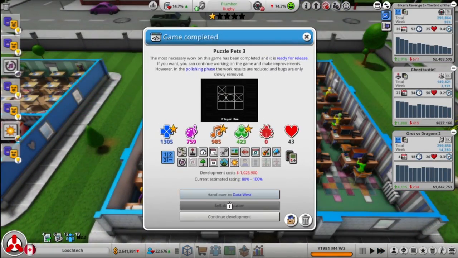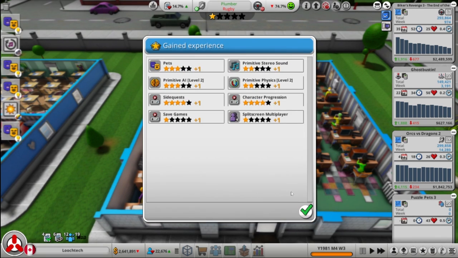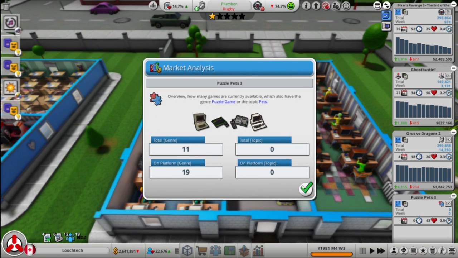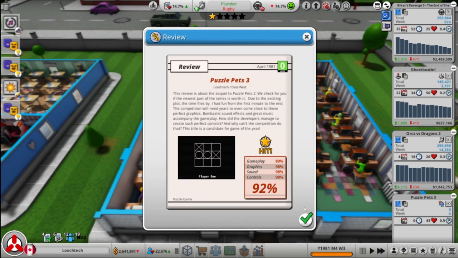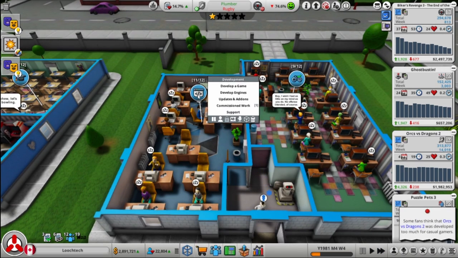Let's finish development. That's 3 stars. That's good. 80 to 100. This should be another 90% reviewed game. And it's got 43 hype out of the gate, which will help. That is good. This should be good. 92. Nice. That is awesome.